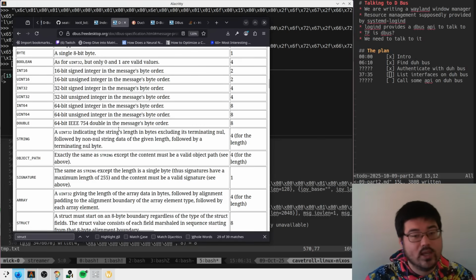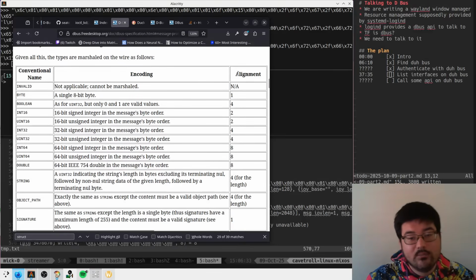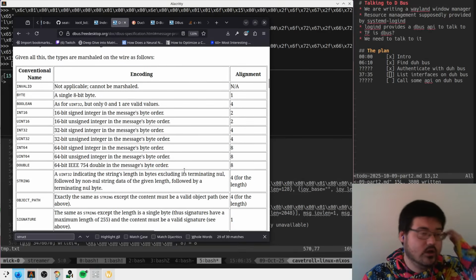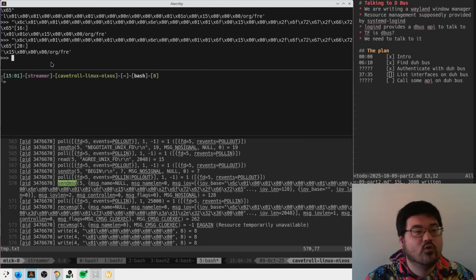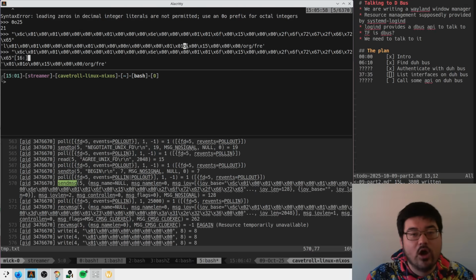Okay, so string alignment is 4-byte aligned, right? So it looks like string is 4-byte aligned, which means that when we get the length of the string, it has to be at hex 20. So it's probably that we have an object padding, length, name, right? So can we apply that same thing back to this N somehow?